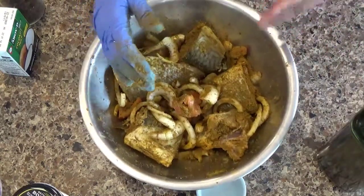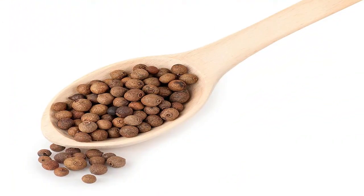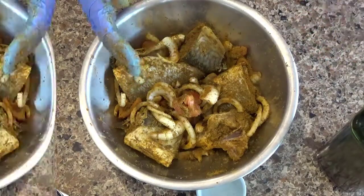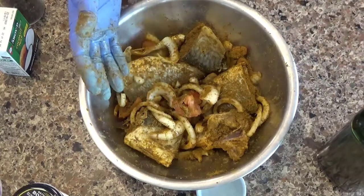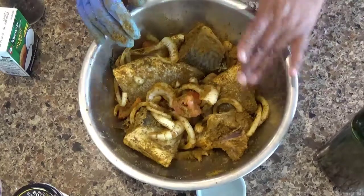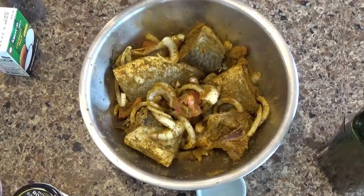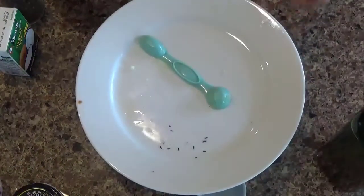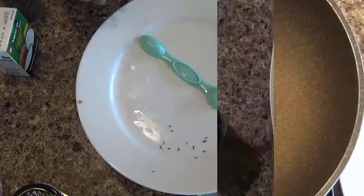I just wanna say this, if I had some pimentos, they haven't arrived. If I had some pimentos, I'd put pimento in it. And that's Jamaican allspice. So if I had some, I would have put some in it, but it didn't arrive. So that's the only thing that's missing. So that being said, guys, I'm actually gonna cover this up with the plate. And I'm gonna put it in the refrigerator.